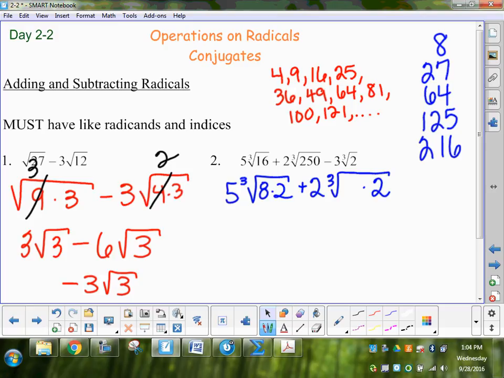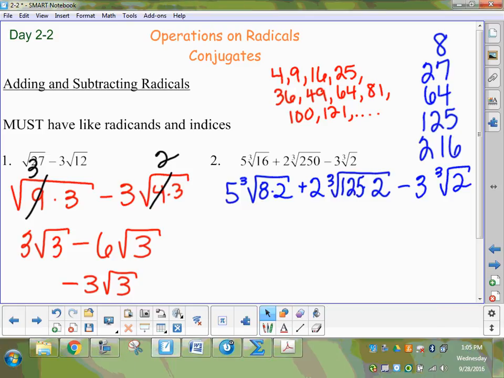What number goes here? Because it needs to be equal to 250. You're taking the square root or cube root. Don't take that yet. Who can tell me the number that's supposed to go here? The 125 goes here. When we simplify, we'll pull out the 5. Now, the next piece is minus 3 cube roots of 2. Do any perfect cubes go into 2? No. From here, I'm simplifying this down. Cube root of 8 is 2. Cube root of 125 is 5. So how would I rewrite this out now?